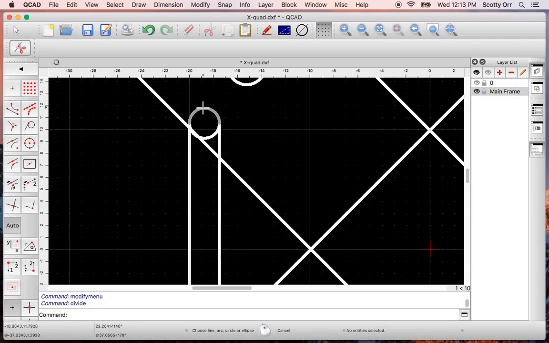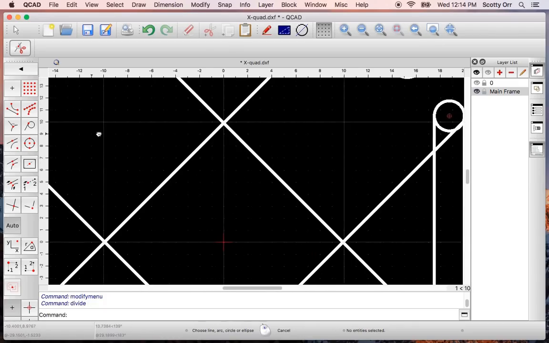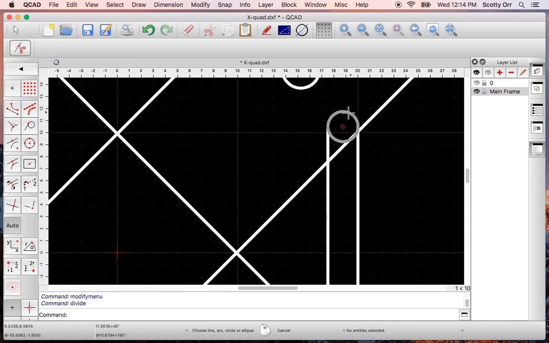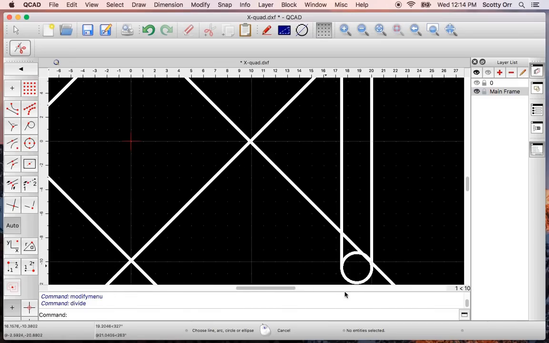When I hover the mouse over, it highlights the top part of the circle, and the bottom part of the circle. Okay, I'm going to do that on the other circles. Click to select the circle, click that point, and that point is the intersection where I want to divide. Do the same on the others. Click the circle, click, click.